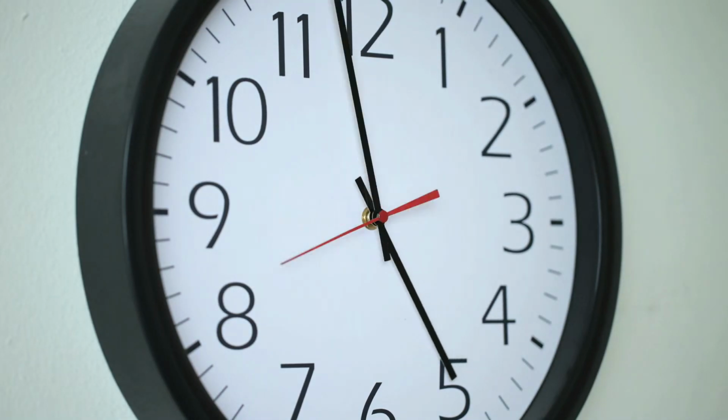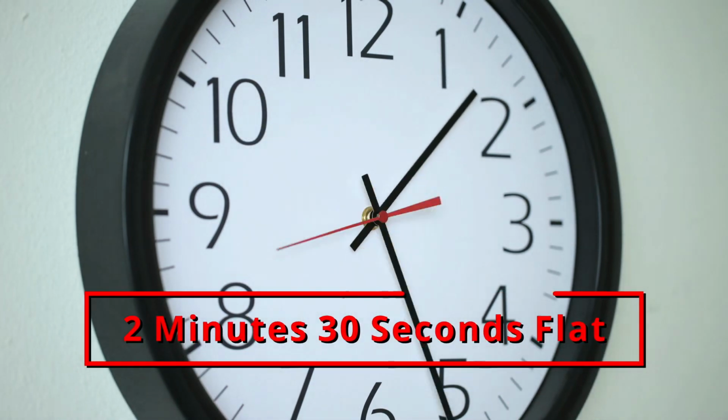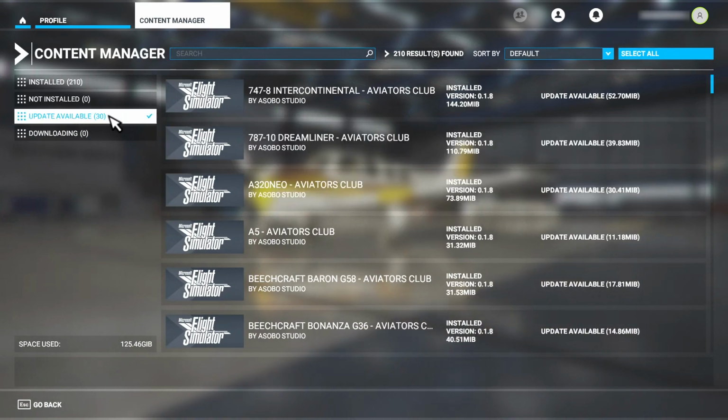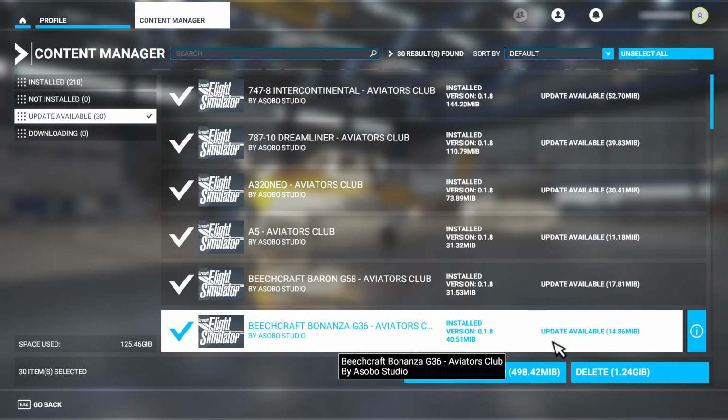After that, I timed how long it took the sim to load, and it came in at 2 minutes 30 seconds flat. Checking the menu, I could see we're now at version 1.16.2.0. After this, I went into the Content Manager to see if there were any updates, and indeed there were, 30 in total for a 498 megabyte update. So I allowed these to load.